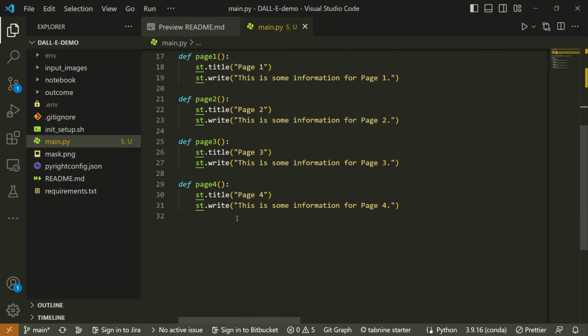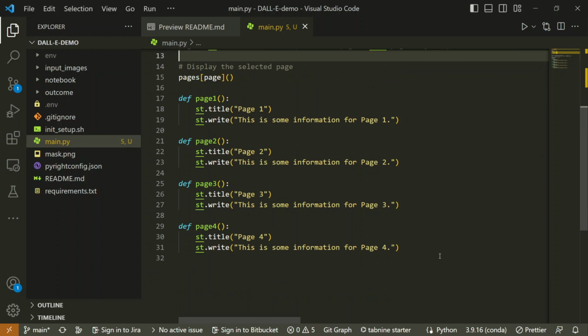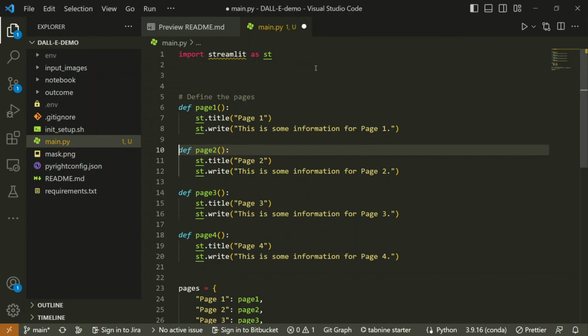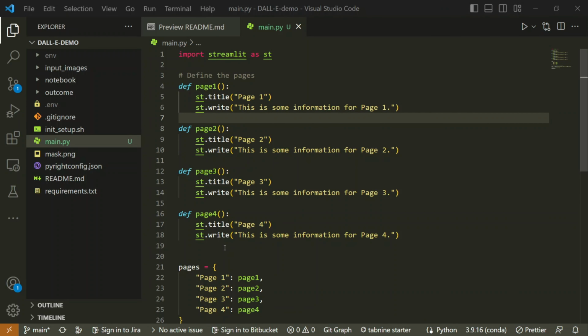So what we have to do is first of all move these functions here to the top. Okay, I did the changes which are required, and you can see that it has provided you a title, some sort of a header here. So I asked it to provide me an info. Okay, info, some information. So it actually took it in another way. There is something called info as well in Streamlit.